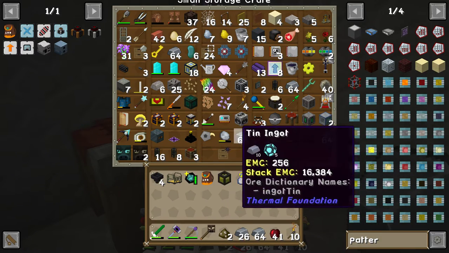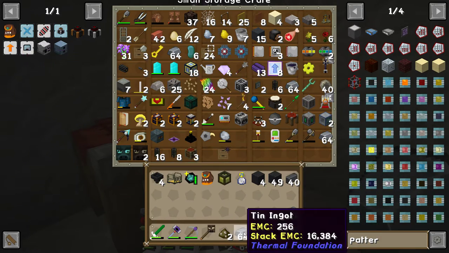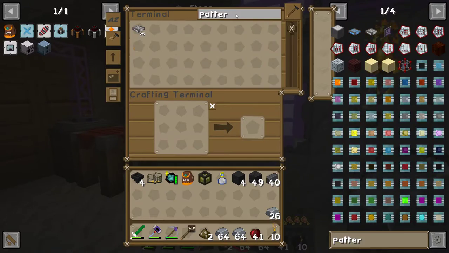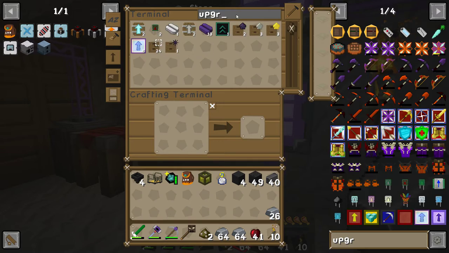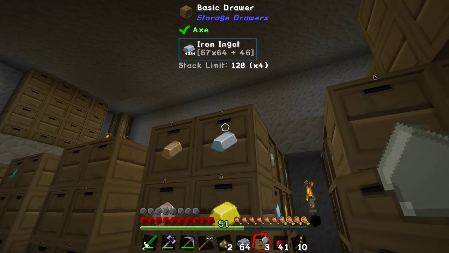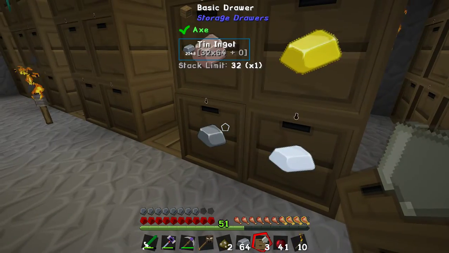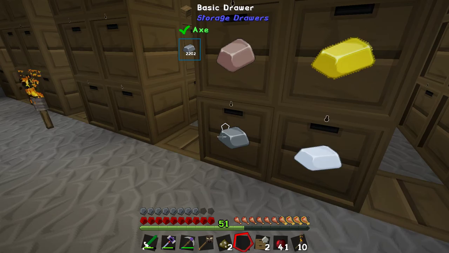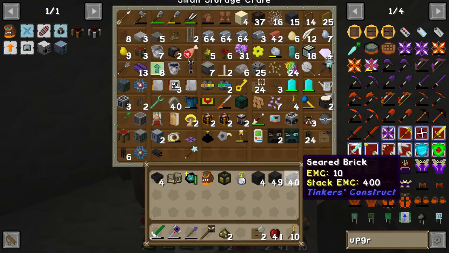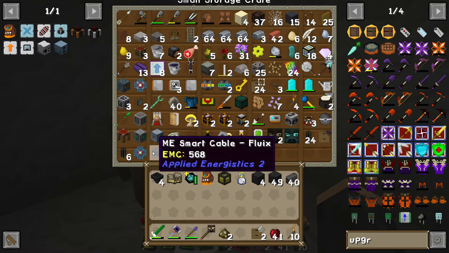Look, tin. Let's see if we can get... I'm going to use this interface. Upgrade. I want a storage upgrade for these, I guess. You've got a storage upgrade. Tin doesn't. You can have a storage upgrade. Was that it? And yeah, it doesn't look like there's any more ingots here.